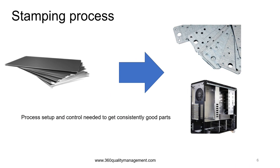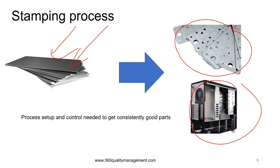Metal stamping forming is a processing method that applies external force to sheet metals, strips, pipes, or profile metals by means of presses and dies to cause the metal to deform and separate to obtain a workpiece of desired size and shape. It is vital to have a good process setup and control in metal stamping, which is a batch process where if the process is not set up and controlled properly, you will have the whole batch of bad products.